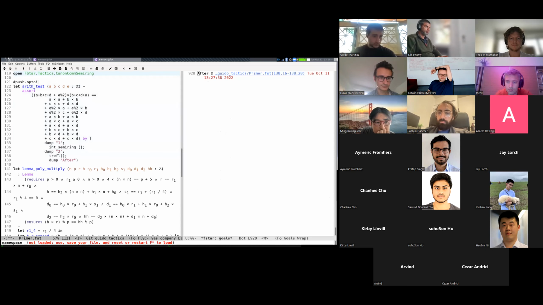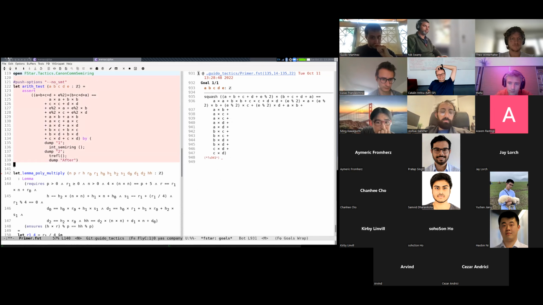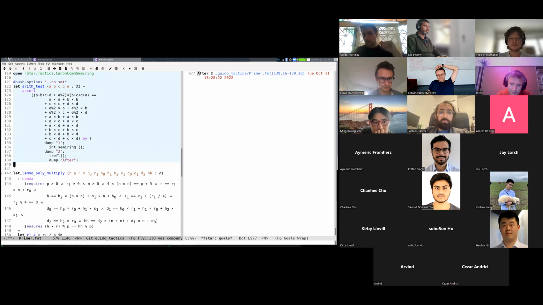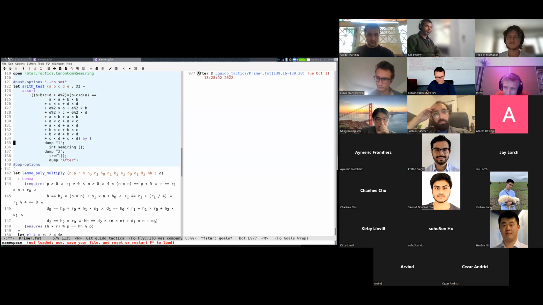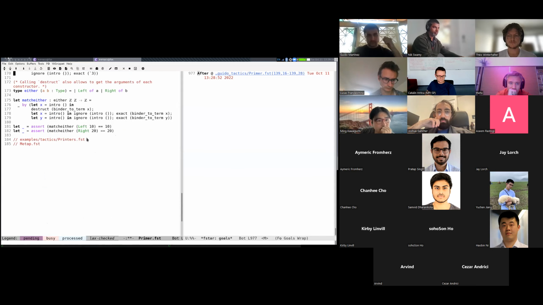In fact, we could try this. There's an option to say, I do not want to use the SMT solver. I'm not exactly sure if this will work because maybe we need the fact that 2 is non-zero or something from Z3. Okay, no. So this entire definition we just checked without the use of Z3 at all. Not even for the well-formedness of this function or the goals remaining for the tactic or anything like that. This just worked out of the box. So this no SMT option does exactly that. It forbids all calls to the SMT solver. Does that make sense?